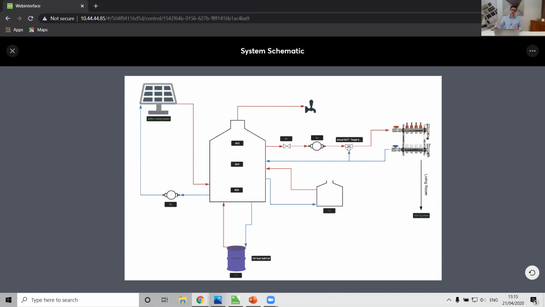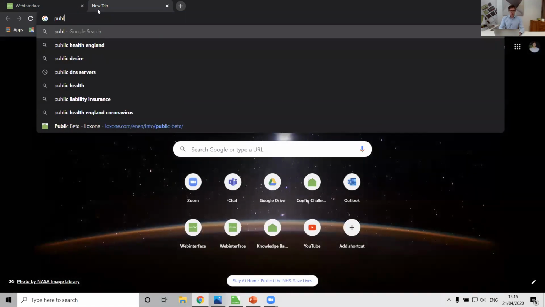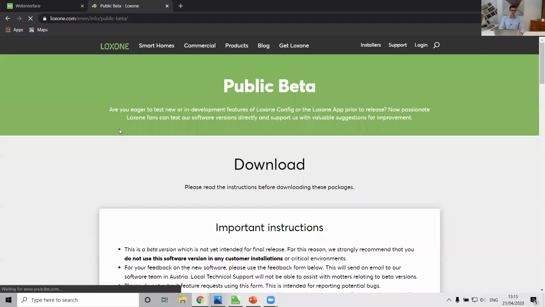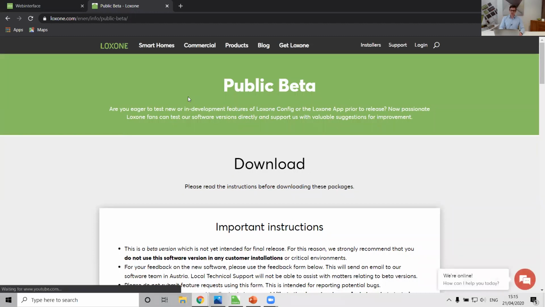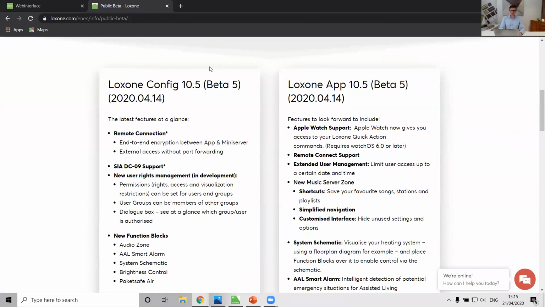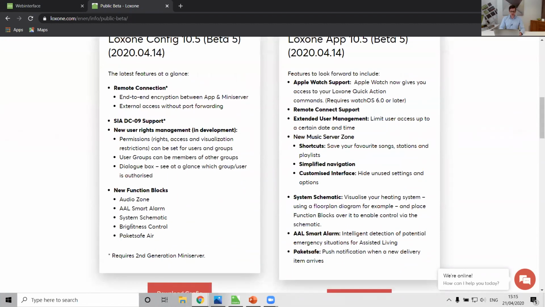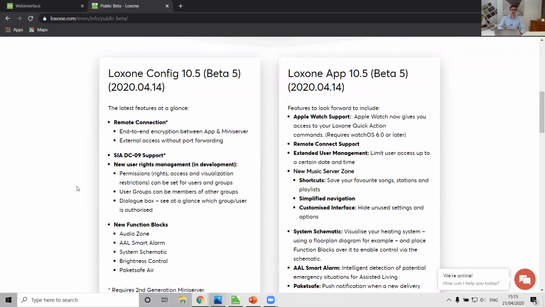As always, this config file, as well as this video, will be available on our website as well, so you can take a really close look at what I've done here, get your head around it, and start playing around with it yourself. As I said, this is a version 11 feature. So for me, currently, it is the 21st of April, 2020. So if you are viewing this video around that date, then you will need the public beta. The public beta already contains system schematic. So give it a whirl, stick it on your demo case, try it out.